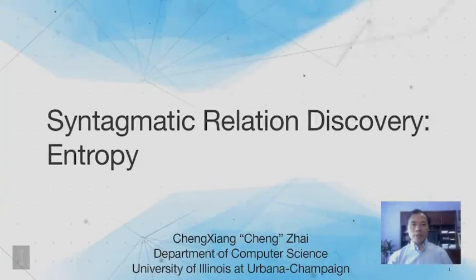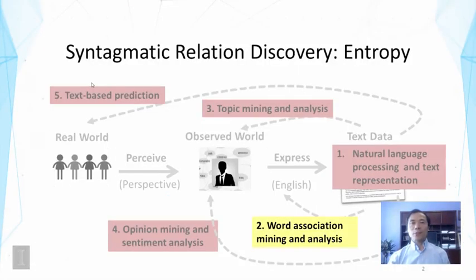This lecture is about the syntagmatic relation discovery and entropy. In this lecture, we're going to continue talking about word association mining. In particular, we're going to talk about how to discover syntagmatic relations. And we're going to start with the introduction of entropy, which is the basis for designing some measures for discovering such relations.